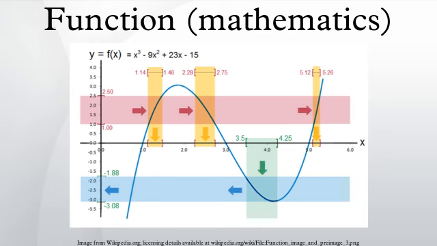The x and the y are called the components of the ordered pair. The Cartesian product of X and Y is denoted by X × Y. A function f from X to Y is a subset of the Cartesian product X × Y subject to the following condition: every element of X is the first component of one and only one ordered pair in the subset. In other words, for every x in X there is exactly one element y such that the ordered pair (x, y) is contained in the subset defining the function f.